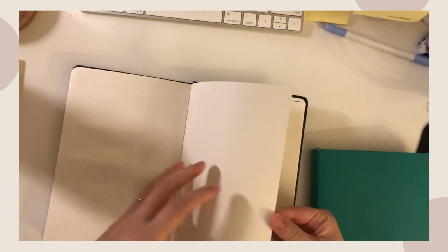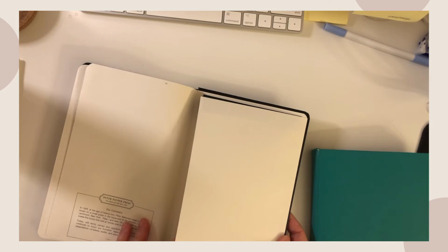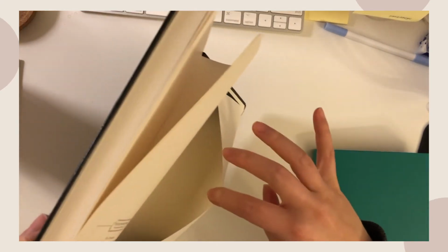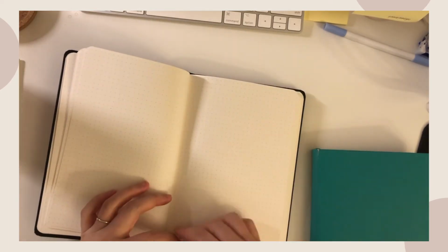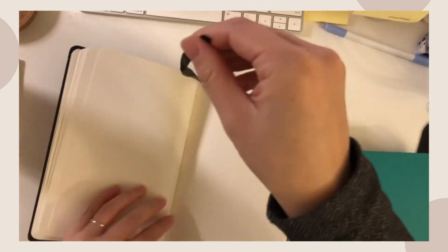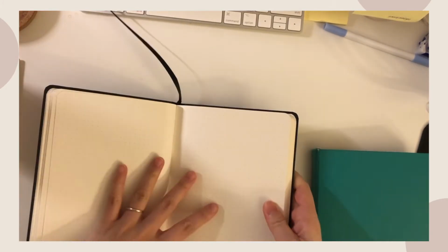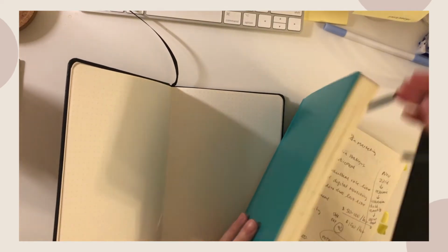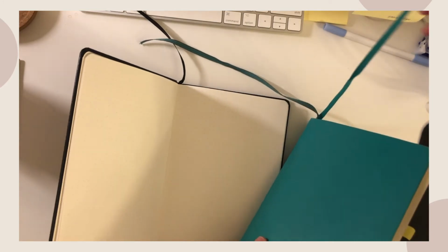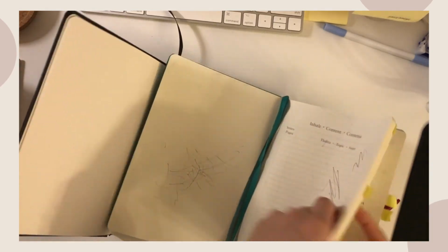And if it actually matters, the paper in the Amazon one actually looks a lot whiter than the one in Lightroom. So if you like whiter paper, that might be a good thing too in the Amazon notebook. Another thing I noticed was there's only one bookmark in the Amazon version, and there's two in the Lightroom. Depending on what you like to do with the bookmarks, I didn't use the bookmarks too much, so I think I would be fine with just one, and I can always add extra tabs on the side for my go-to pages.